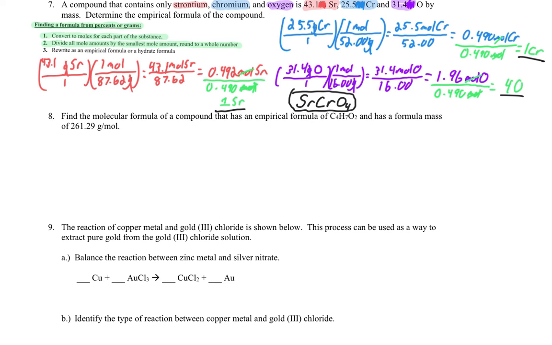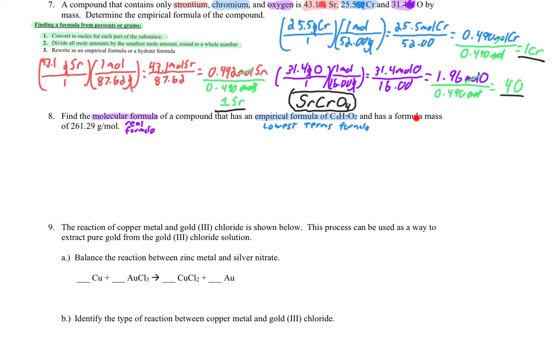Number 8 is going to ask us to find the molecular formula. The molecular formula is the real formula, the actual formula of the substance. All right, we can find that if we know something's empirical formula. Empirical formula is in lowest terms. So the lowest terms of this substance is C4H7O2. So there's going to be some multiple of this empirical formula as the real molecular formula.